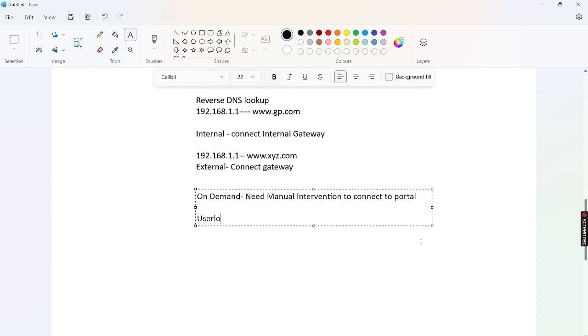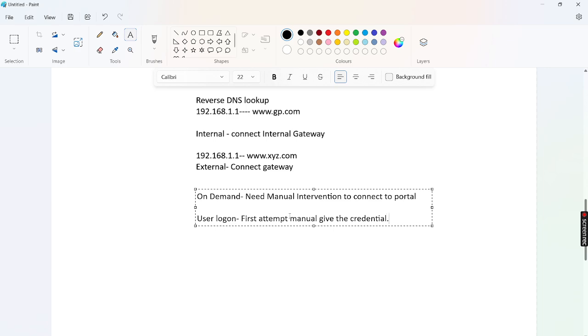User logon. What does user logon mean? For the first time we need to enter the credentials. Whenever we newly install the GlobalProtect client on the client machines and select the connection method as user logon, in the first attempt we manually give the username and password, and after that it will connect.